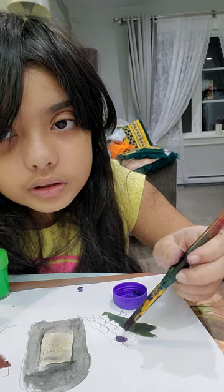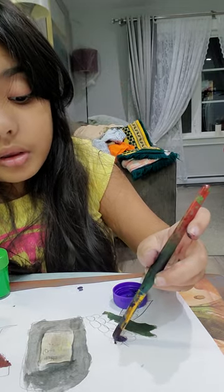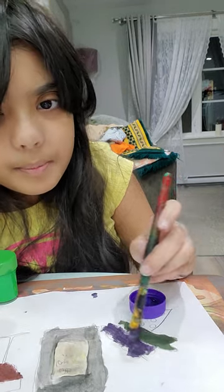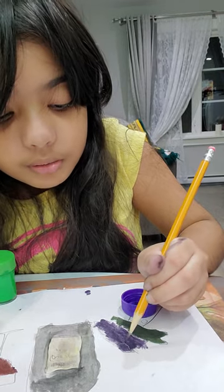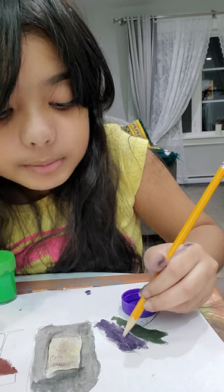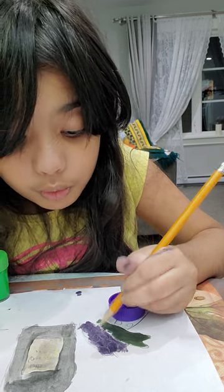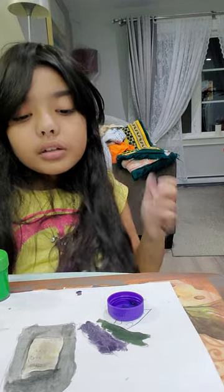Did you know makeup brushes? Buy a really cheap makeup brush pack, and makeup brushes actually hold paint way better than paint brushes. Crazy, right? Why did they invent paint brushes? You can just use makeup brushes, easy words that you could say to your parents. Say, Mommy, Daddy, buy me makeup brushes, really cheap ones, because actually any makeup brush works. Even if you buy expensive ones, they'll work. They won't be special, they'll just look the same. So don't be like, Mommy, buy me the expensivest makeup brush.